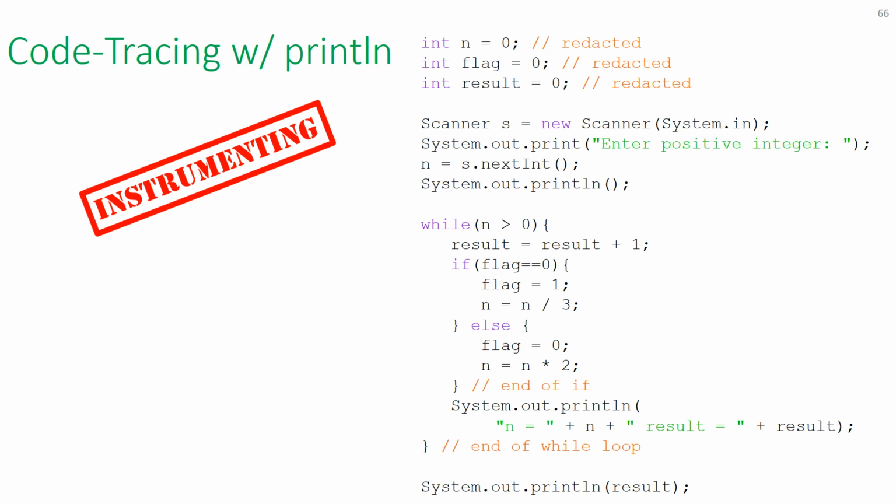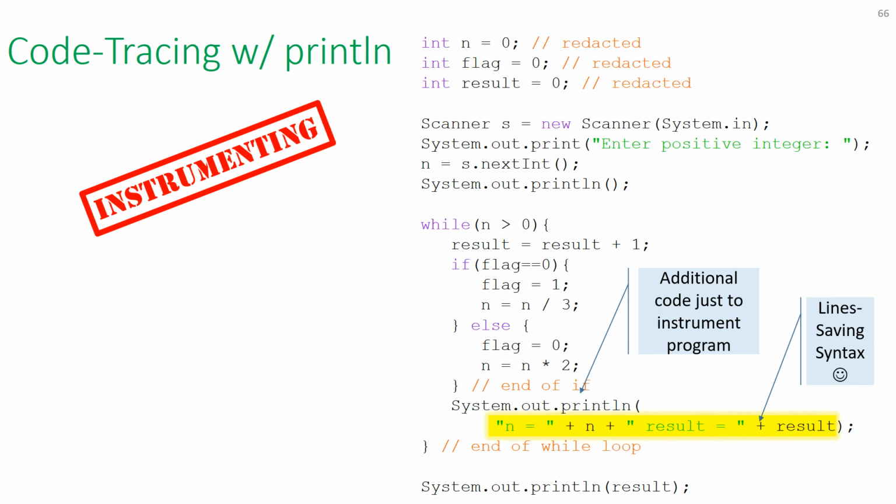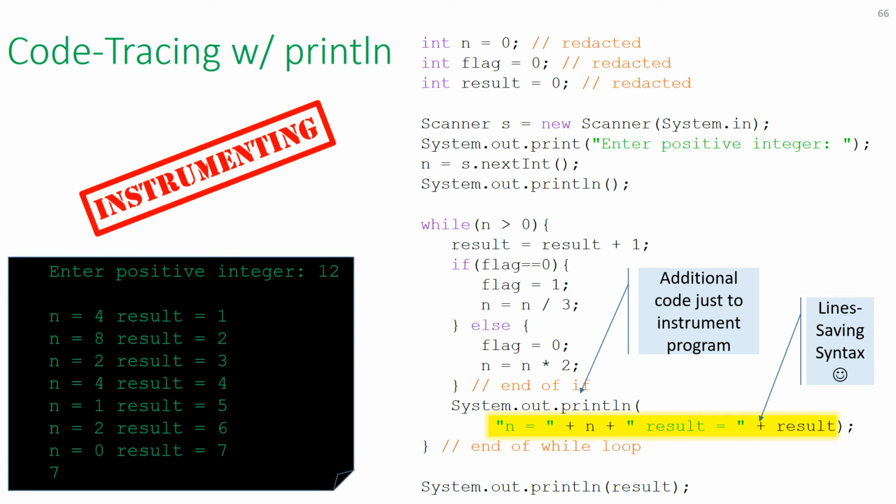And you can have, for example here, pretty much a trace done for you. Okay, that's the goal. If I run this, look at what it's going to do. Very soon it's going to do something, I promise you. There we go. It's going to run, and we call it instrumenting. That means that we added some operation in the code that produces a log file or maybe just an output on the console that tells us, iteration by iteration, the values of n and result right before the end of the loop. And that helps me figure out what's happening. Okay? It's like making your trace.